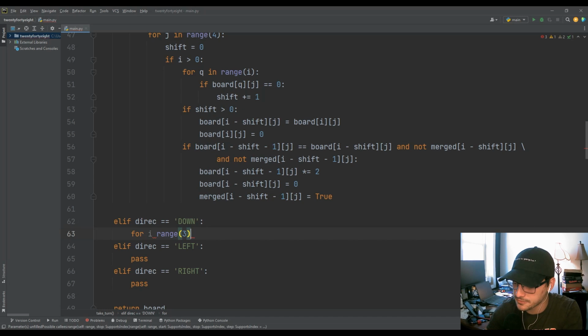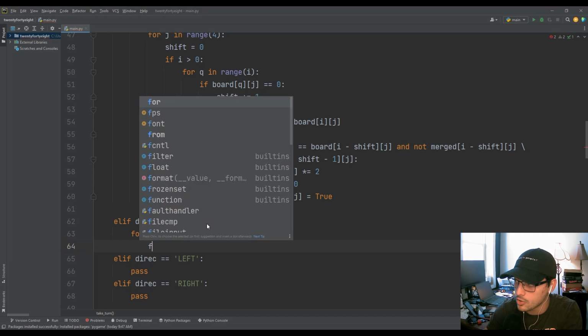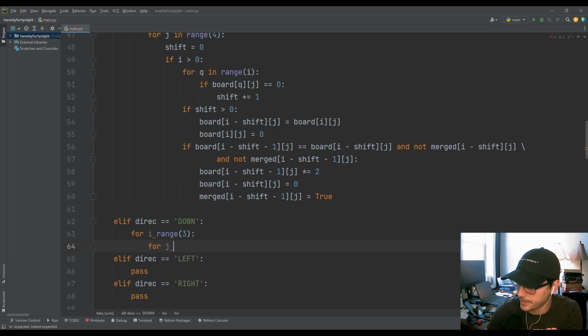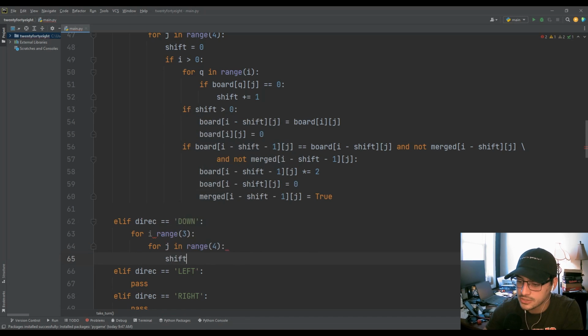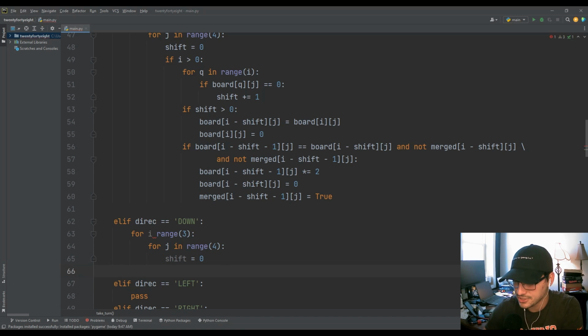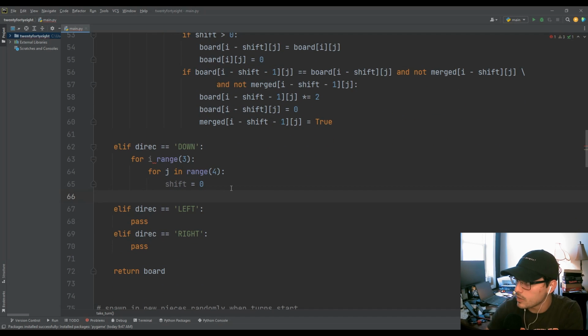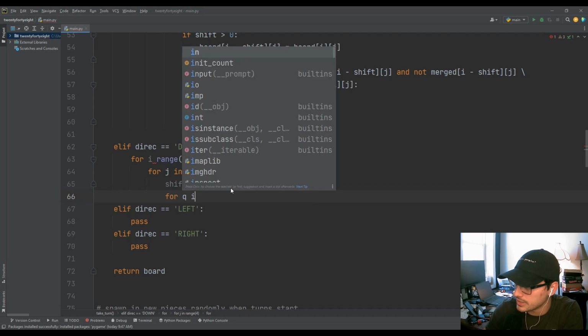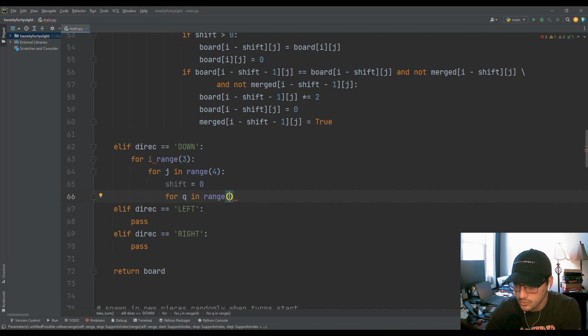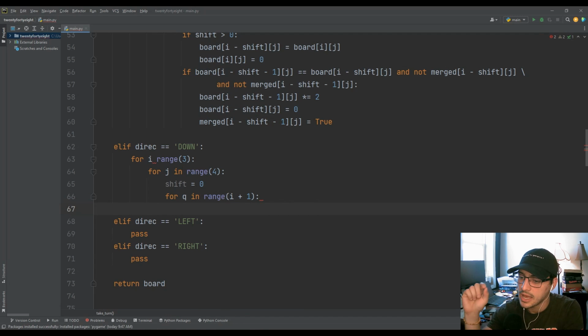And that can be a little tricky since for loops always start with 0 and they go up to but not including whatever you make the range. So let's take a look at how I want to do this. We're going to do this a few different ways to hopefully get you familiar with using for loops. So again, i's and j's, and we're going to set shift equal to 0 initially here. Then we're going to say for q in range, and this time let's say i plus 1, because we want it to be for 1, 2, or 3, just the way I'm writing this.